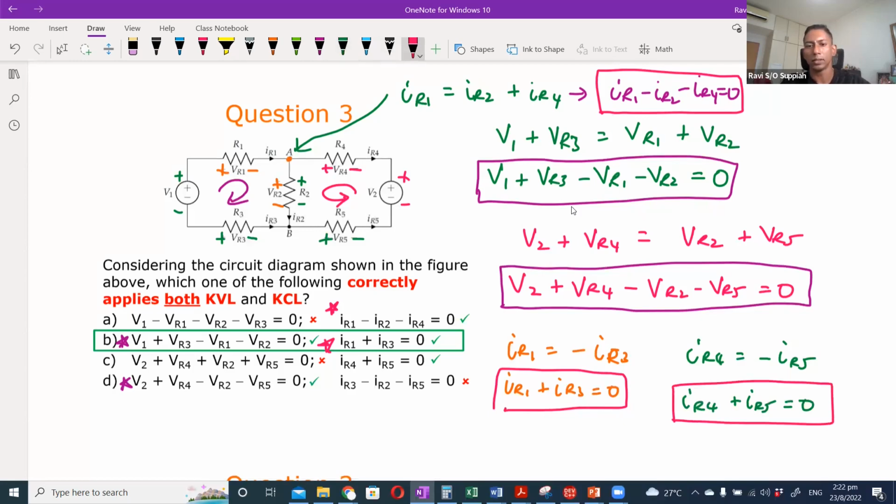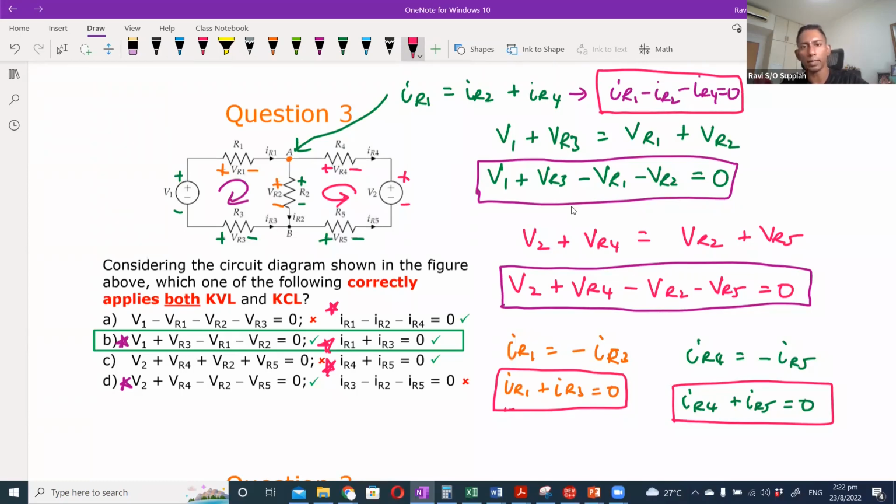Okay, so that is this, and that is this expression here. So that is how you can come up with all the expressions. Again, this is based on the convention of the plus, minus, and directions already given to us. Later on, again, we will look at other examples where we will define, correct?